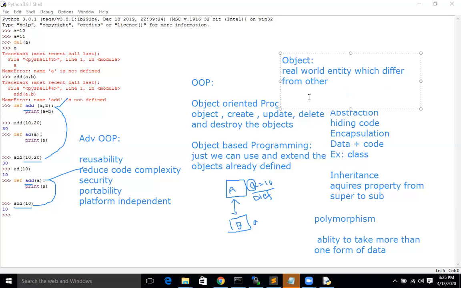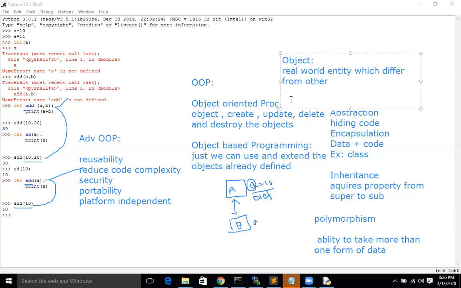Here, what is meant by a real world entity? You can treat anything as an object, such as a pen, a mobile, a visiting card, or a laptop, whatever it may be, it's an object. But what is the use of an object? You can access the behavior of a particular class of elements.